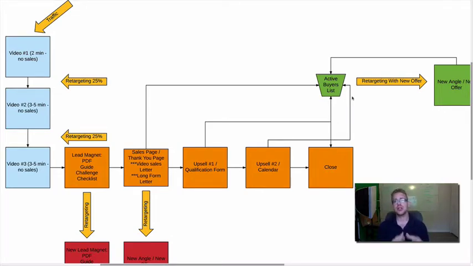Now, what we want to do is make sure that this second piece of content on the sales page is of actual value. This way, people are going to be able to see more about what you have to offer as your core offer, or your upsell, whatever it is that you are looking to do in the next step. Because we have to imagine that the lead magnet is selling them to opt in to get the cool thing. The sales page is going to be selling them to take the next step.